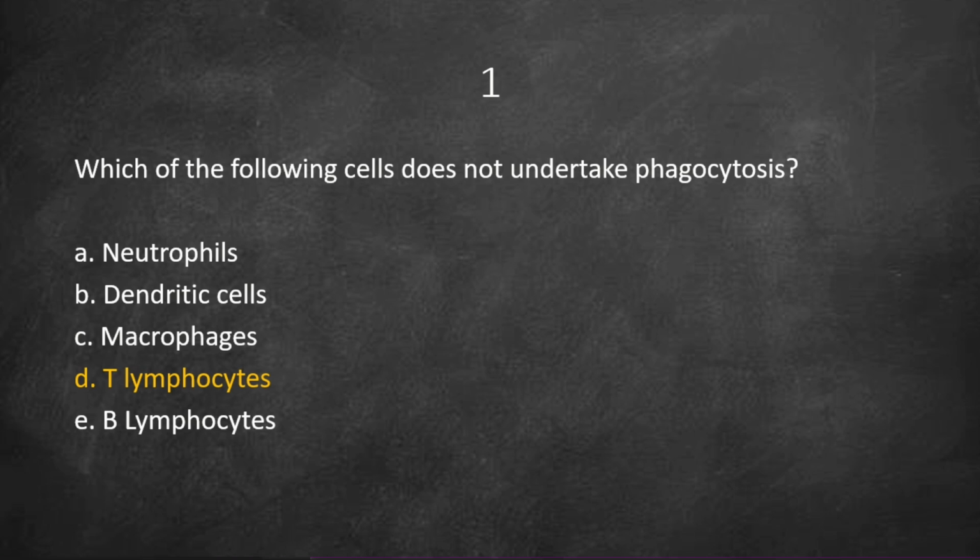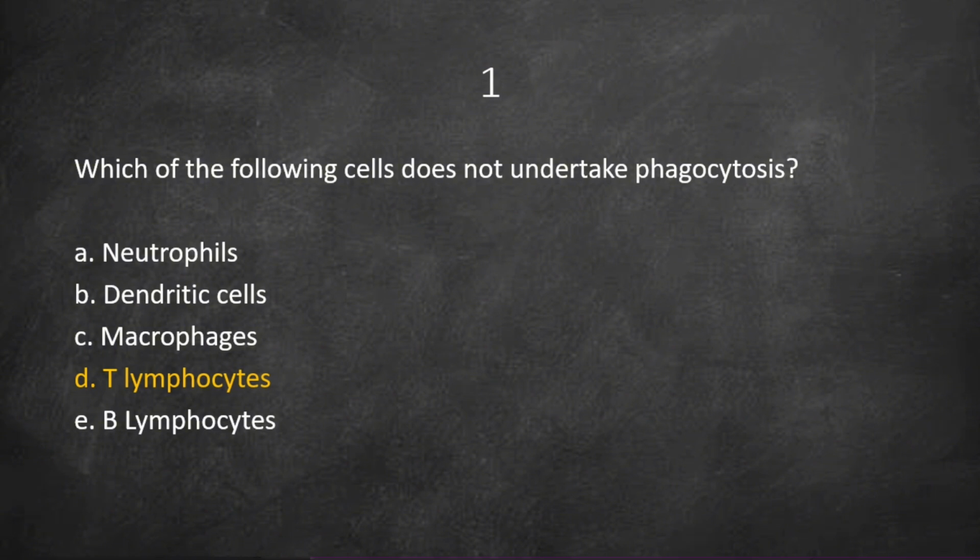Phagocytosis is a process where cells engulf and digest larger particles. The larger particle could be a pathogen or dead cell, and by so doing, they help protect and fight against bacteria or any other harmful particle. Neutrophils, dendritic cells, and macrophages all have phagocytic activity. They are able to phagocytose. Dendritic cells also have the function of antigen presentation, but they can also phagocytose.